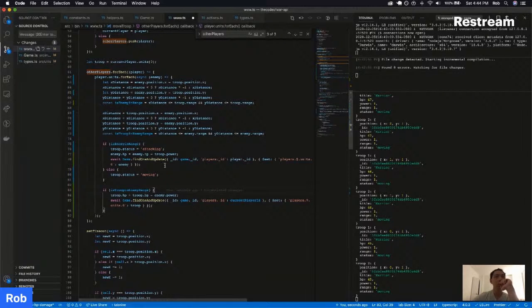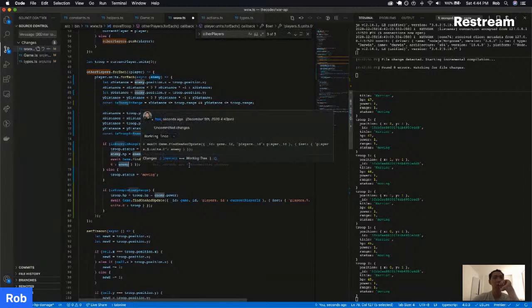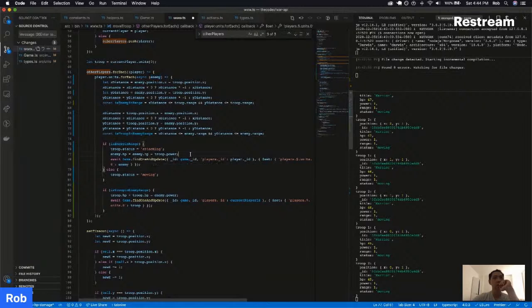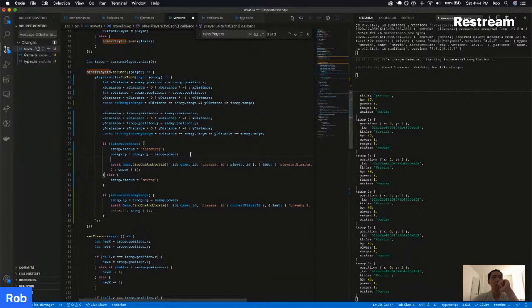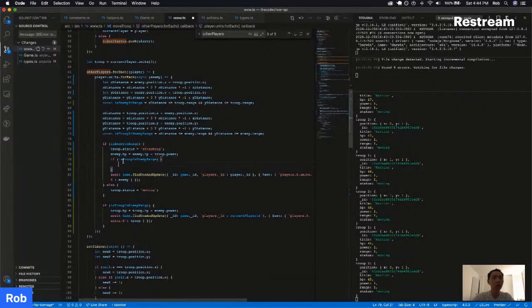Interestingly, this should also update the enemy's status. Yeah. If troop is in enemy range, then enemy status should equal attacking.